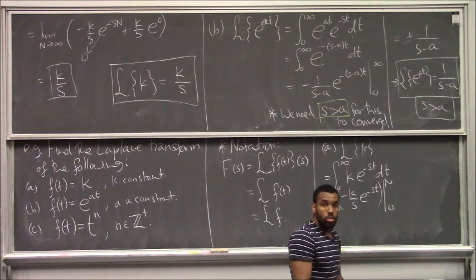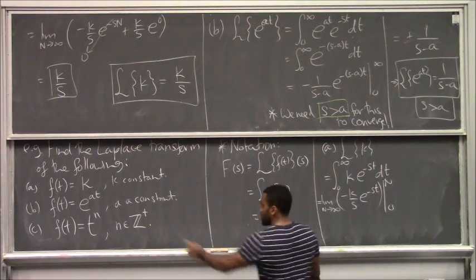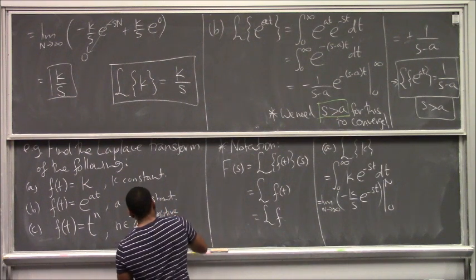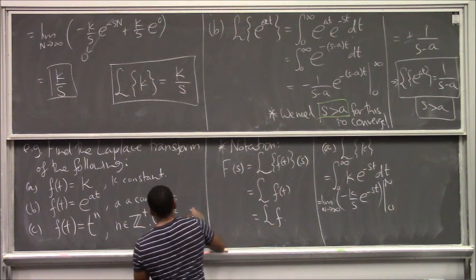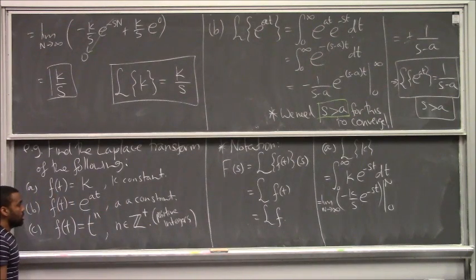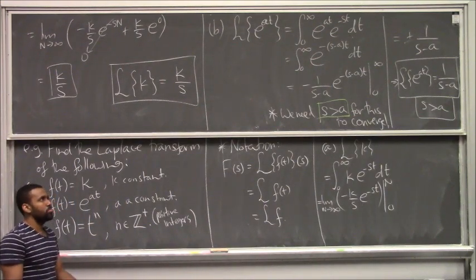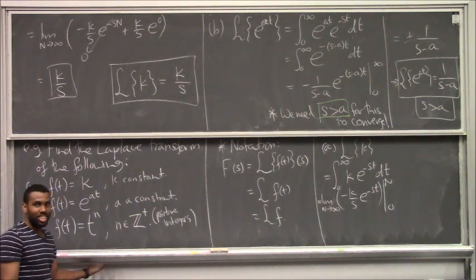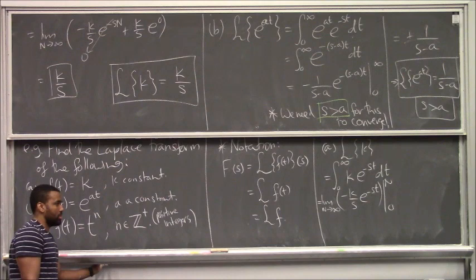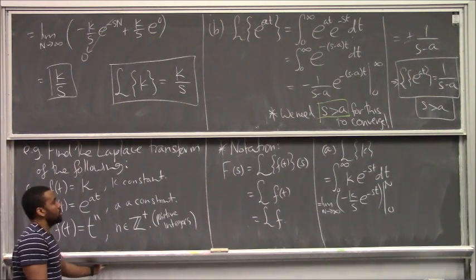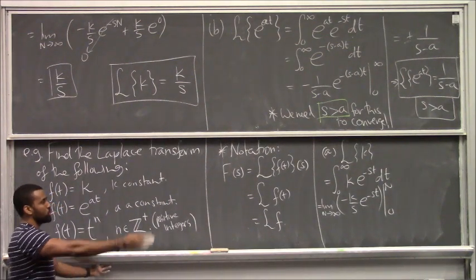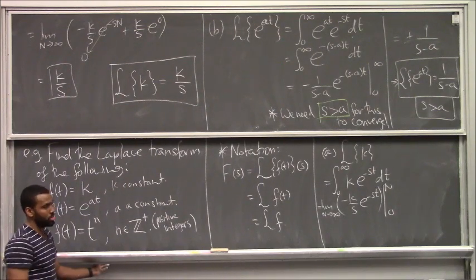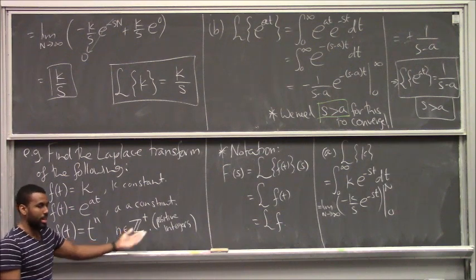Professor, what is that Z sign? This is positive integers. Natural numbers, but some people include zero, some people don't. Is zero natural? Some people do it. Some people start from 0, 1, 2, 3, 4, others start from 1, 2, 3, 4, so I just put Z plus so that everyone would agree that that means positive integer.